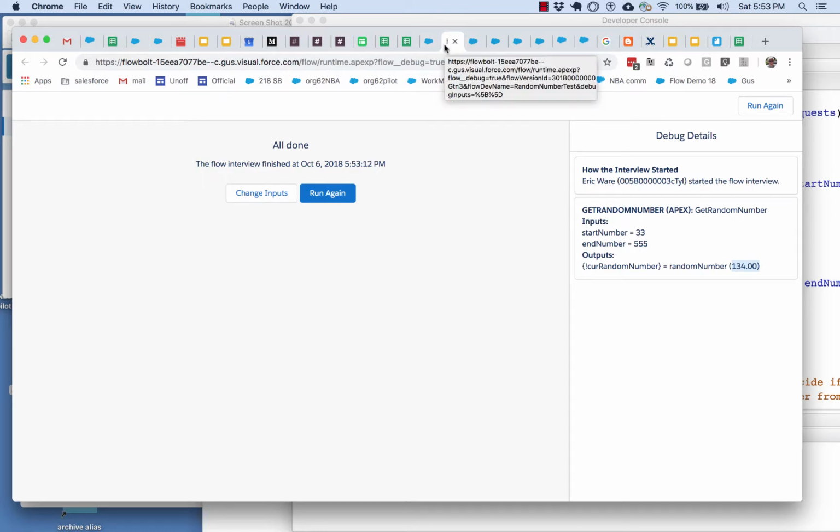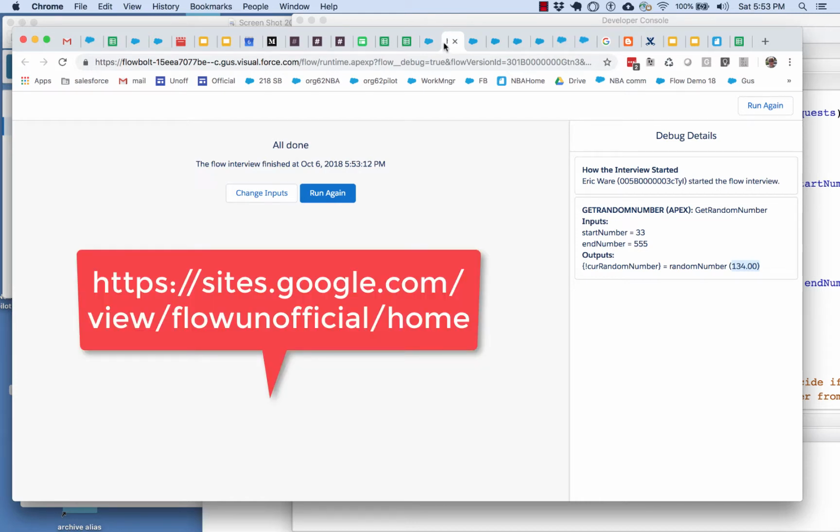Now what we need to do is distribute this random function. So I want to publish it on unofficial flow. And what I'm going to do is I'm going to actually record the packaging process. This is not going to be interesting to everyone, so feel free to stop watching just about here, except that know that you can go to unofficial flow and find this action, install it into your org, and use it in your flows.